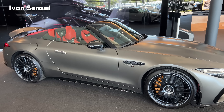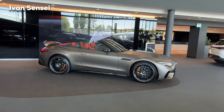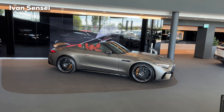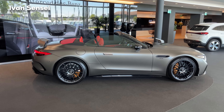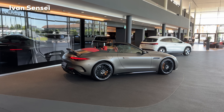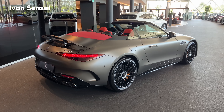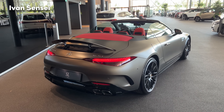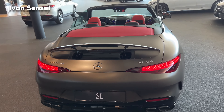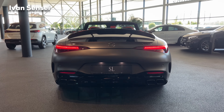In combination with the red interior and red roof, the colors complement each other really nicely. We also have Carbon Ceramic Brakes, which I will show shortly. These are the most expensive wheels you can get on the SL. Here is a side shot from a distance, and you can check out the car from all angles in a 360-degree walk-around. We have a very nice three-angle shape similar to the S-Class tail lamps, and also a very nice extendable spoiler which you can retract or deploy.